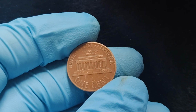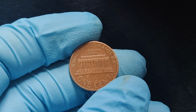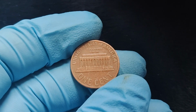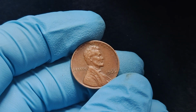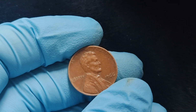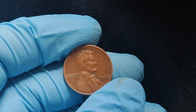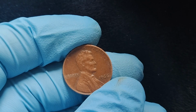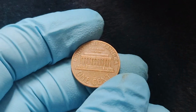It's these kinds of moments that make collecting coins so exciting. You never know what treasure might be hiding in your pocket change. So, why does this penny hold such value? Well, besides being super rare, its historical significance adds to the allure. It's a part of history, a tiny piece of the past that collectors go wild over. And because of its low production numbers, finding one in good condition is like striking gold.